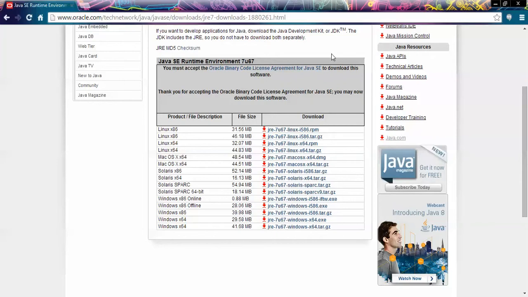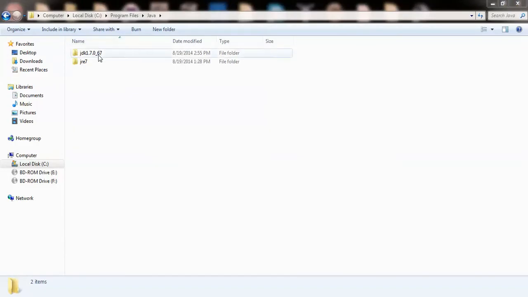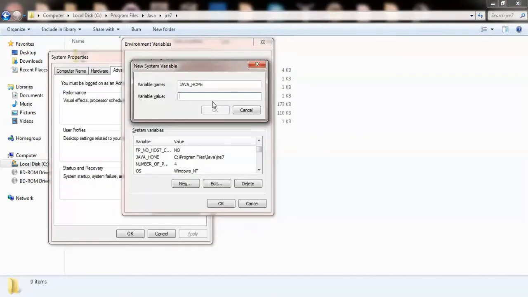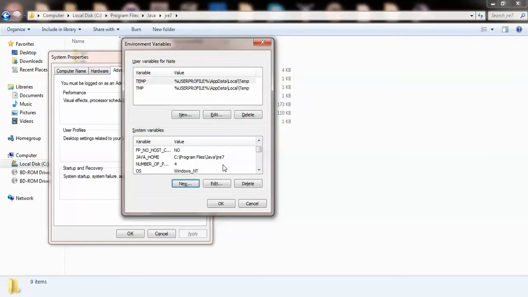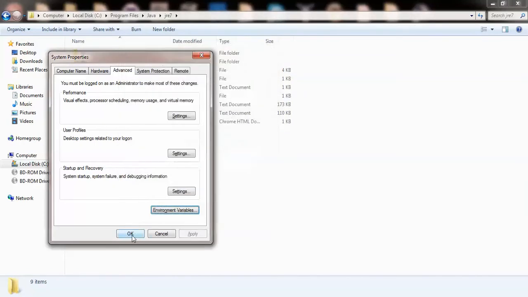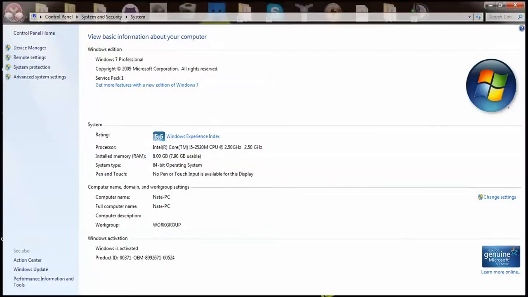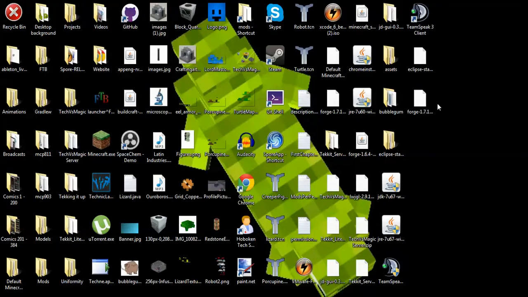Okay, whatever. Once you've done that, you should have a folder here, JRE7. Go in there, copy this little bit, and that's your variable value. I've already done it, so no need. Okay. You're done there. You're done with all your Java stuff.